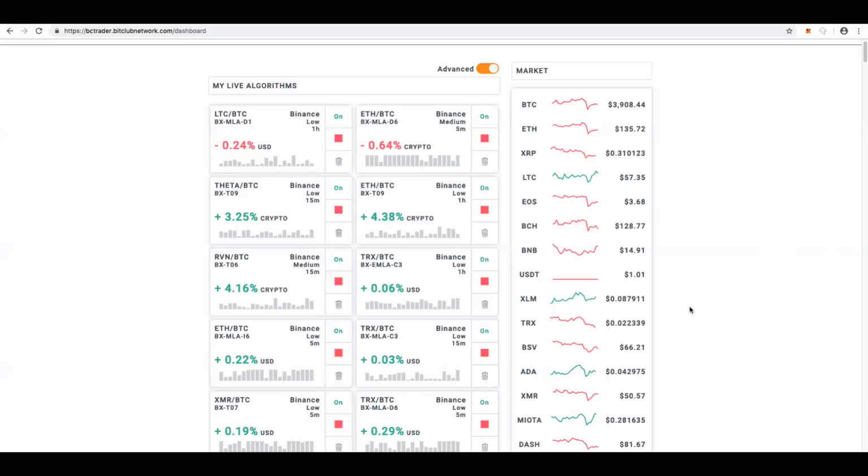But you also have some of the low frequency ones that only look at data points from every 1 hour. It's looking at more long-term trends. So that's just how often it's looking at data points, not how often it's making a trade. It makes a trade when it's the time to make a trade. There is no set parameter of it's going to make a trade every 5 or 10 minutes or 1 hour, like on clockwork. It doesn't work like that. If it's not the proper time to make a trade, it's not going to make a trade.